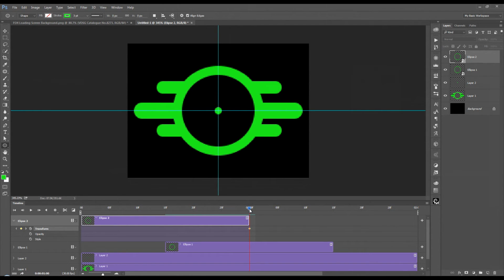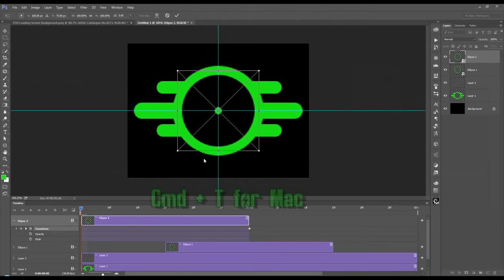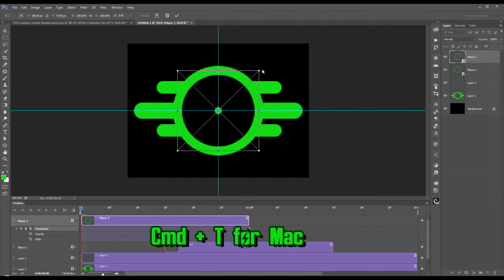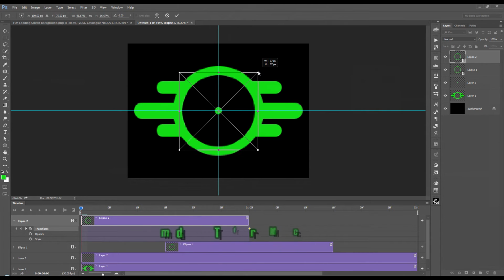But what I'm going to do is now drag the playhead back to the first frame and press Ctrl T to open up the free transform tool. Holding down my Shift and Alt key, I'm going to take that circle and shrink it down until it has disappeared within that center dot.